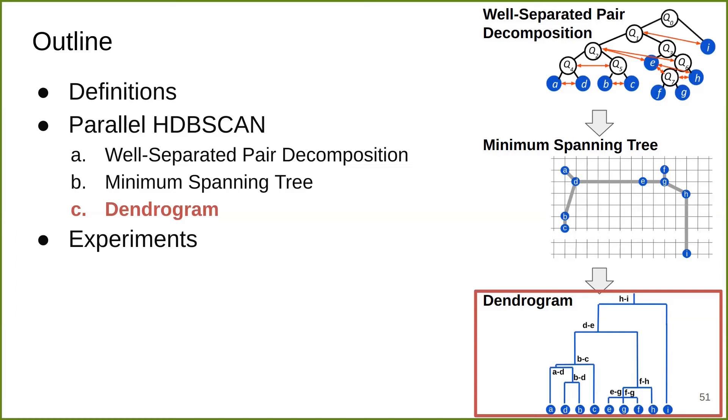If the dendrogram is very skewed, this can easily lead to a linear dependency in the algorithm when we're trying to parallelize it. Instead, for our parallel algorithm, we use a top-down divide and conquer approach, where we incur only log n recursive levels of dependency in the parallel algorithm, which eventually leads to polylogarithmic depth. To our best knowledge, this is the first efficient parallelization of this dendrogram algorithm, and is also of very general interest to other parallel hierarchical clustering problems.